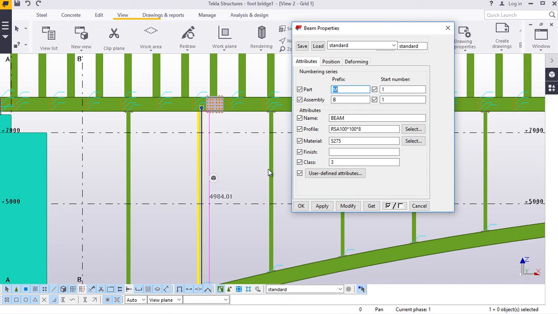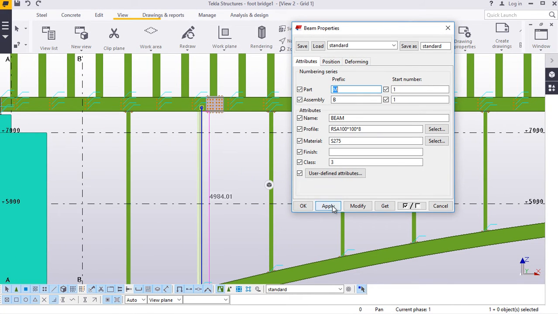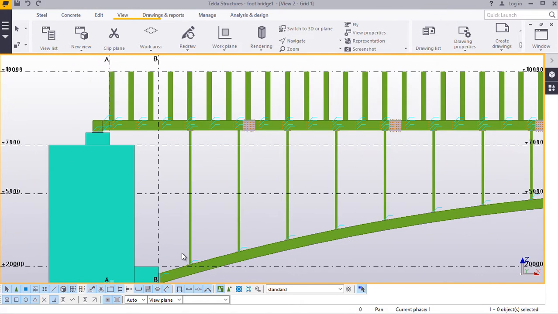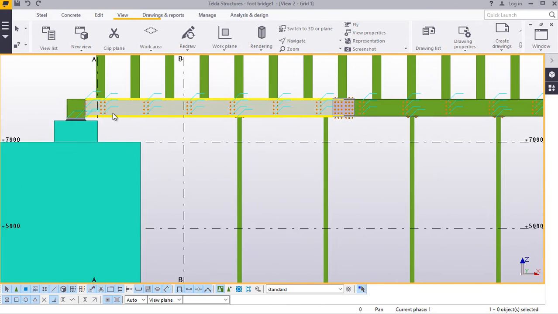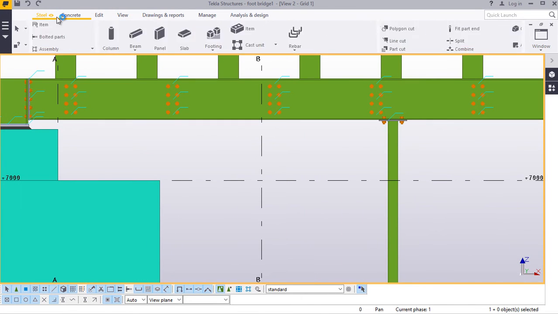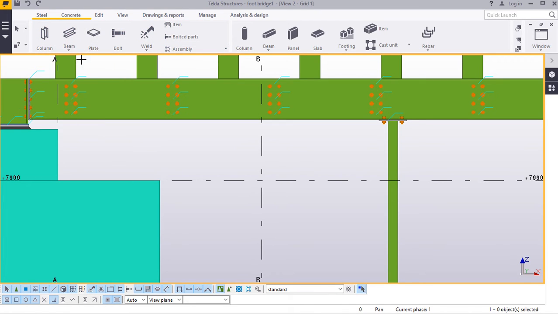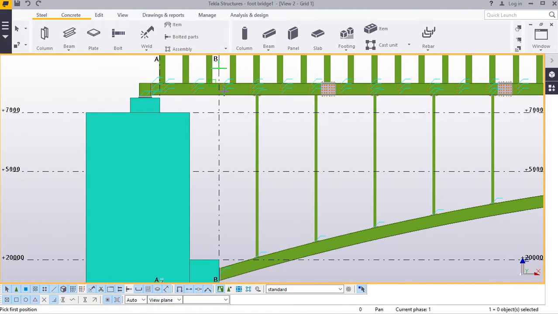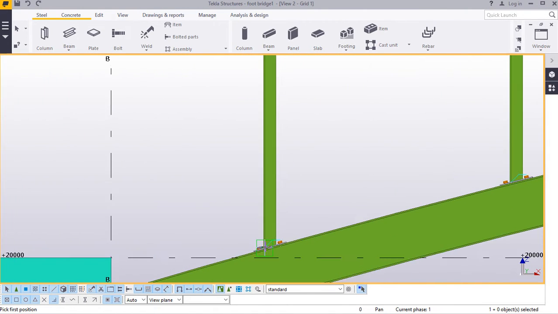I'll double click on that to default on it. Modify and apply. Come to steel beam. I will snap right here.